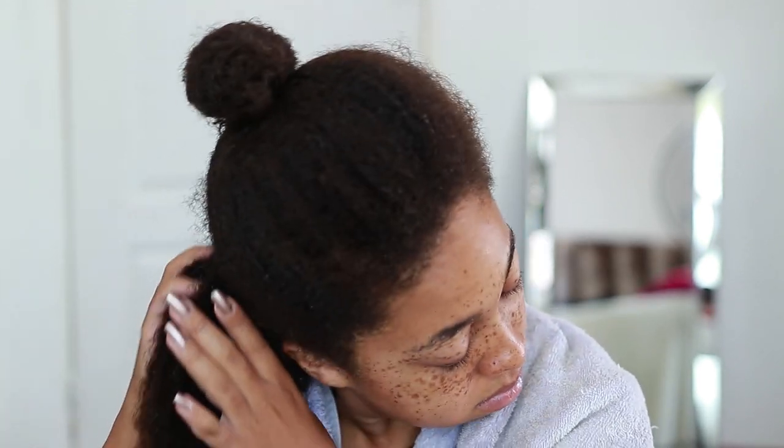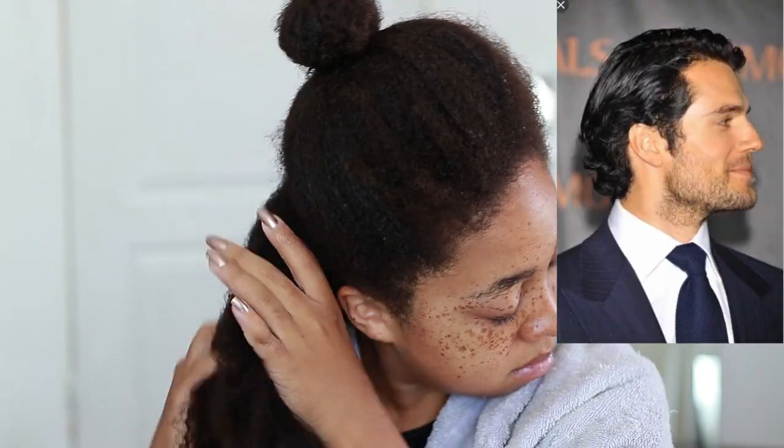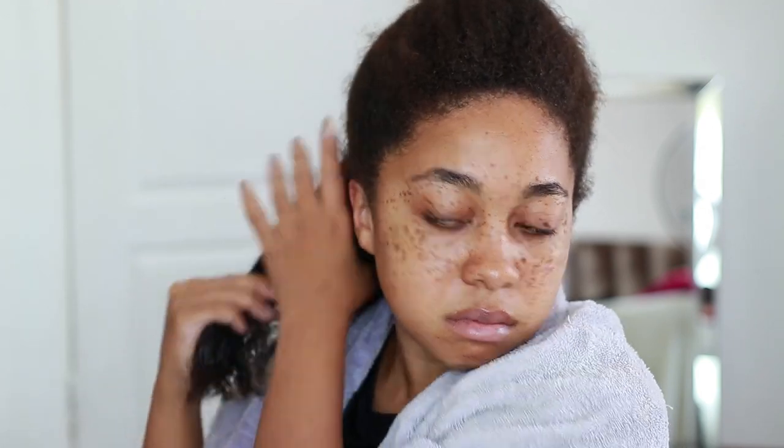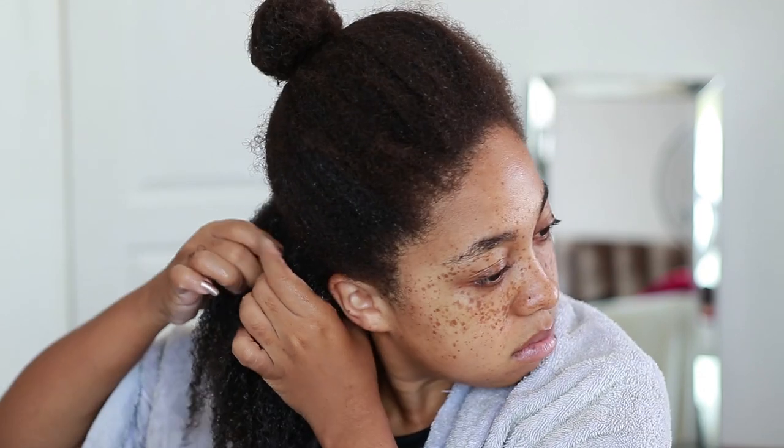So much research has been done, and even Superman — Henry Cavill — uses rosemary water on his hair. You can see how nice his hair looks. This works whether you have Caucasian hair, Asian hair, African hair — no matter your curl pattern or hair texture — it'll make your hair longer, stronger, shinier, and healthier. It increases circulation on your scalp, decreases hair loss, promotes scalp health, and helps hair grow by inhibiting hormones that cause hair loss, such as DHT and testosterone.